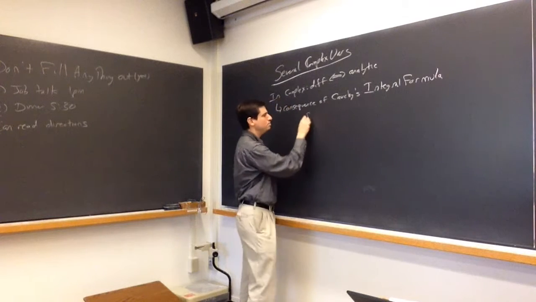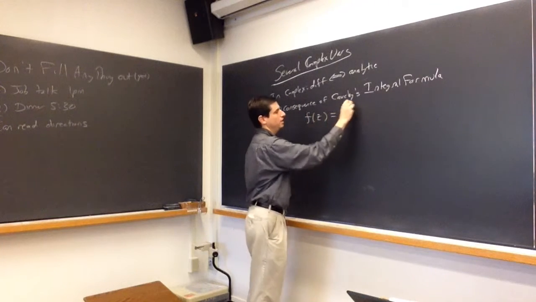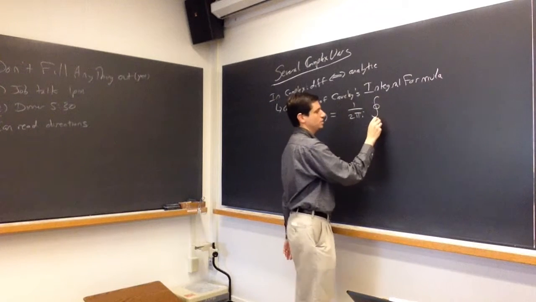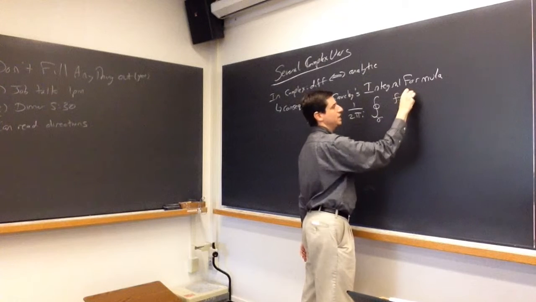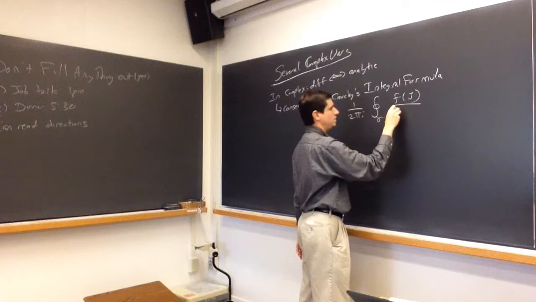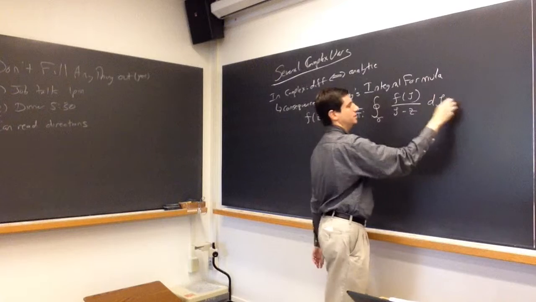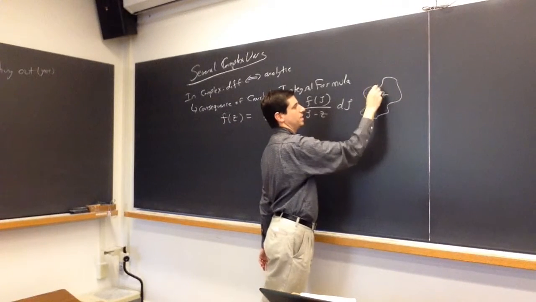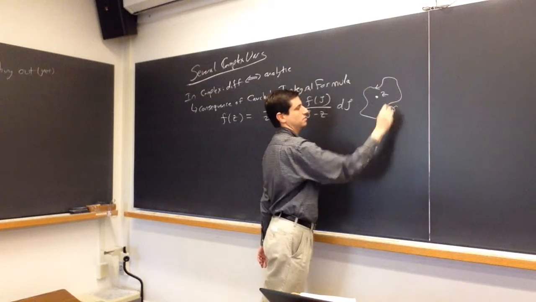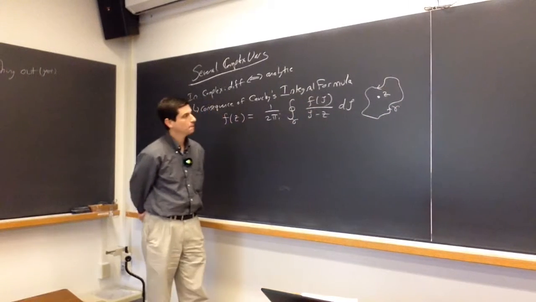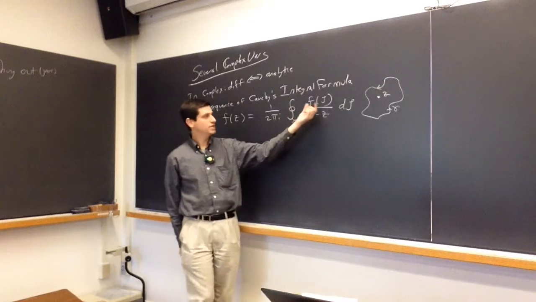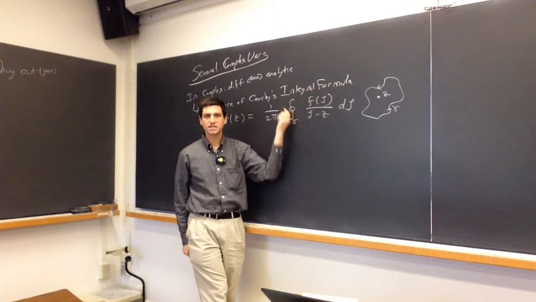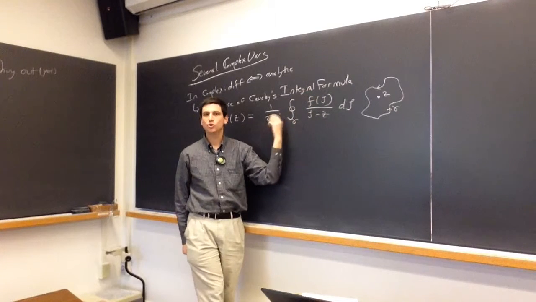And what we had was this beautiful, f of z is 1 over 2 pi i, some nice closed integral about some boundary curve gamma of f of zeta over zeta minus z d zeta. And here's z, and here's some nice boundary curve gamma. Okay. What's so wonderful about this is we take a function that's defined on the boundary, and then we extend it. And there's only one way to extend it.